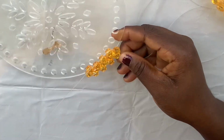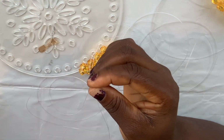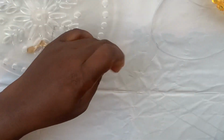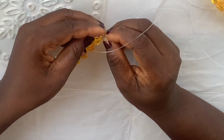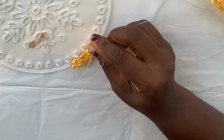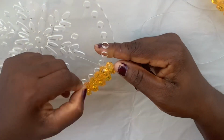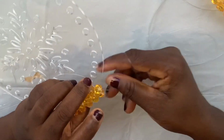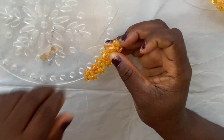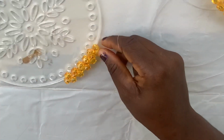So what I mean is, after this, the next hole will be 1, the next will be 2, the next will be 3. But I realized that at a point when I get to the 3rd hole, the interval between that and the 4th will be normal. So I will skip, and when I get to the 4th, I'll rather work twice in the 4th bead. So you use your intuition. You use your own judgment to see which of the holes you would work twice in or not.